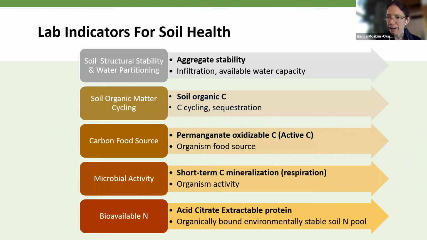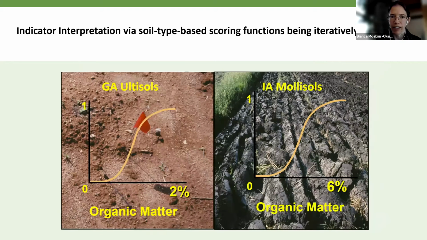The indicators that are part of that: aggregate stability, that's a key part of that. Soil organic matter, a way of measuring the food source. Active carbon, respiration, because all those microbes are breathing just like we are, and so you can measure the CO2 that comes off of those. And measuring protein, because, well, we all eat protein, and protein is actually where most of the nitrogen in the soil is stabilized. That's where it's not environmentally harmful. So if we have more protein in the soil, then more of it can potentially be made available through biological processes. So those are the indicators that are part of the soil health assessment with NRCS, plus all of the standard nutrient and pH testing and that kind of thing.